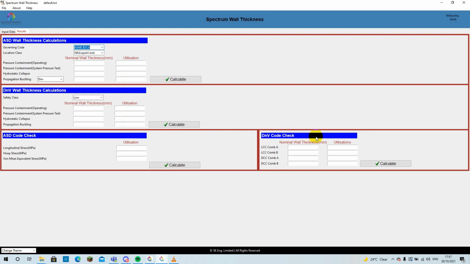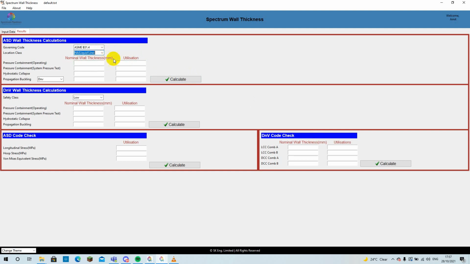The user needs to select the governing code for non-DNV wall thickness calculations. This could be ASME, API, or BS codes. The location class, which is relevant to the ASME B31.8 code, must also be specified at this stage if applicable.